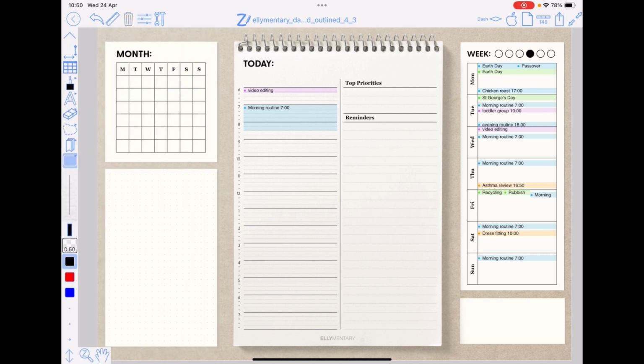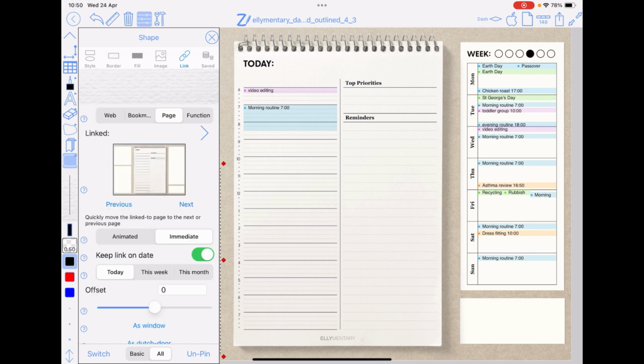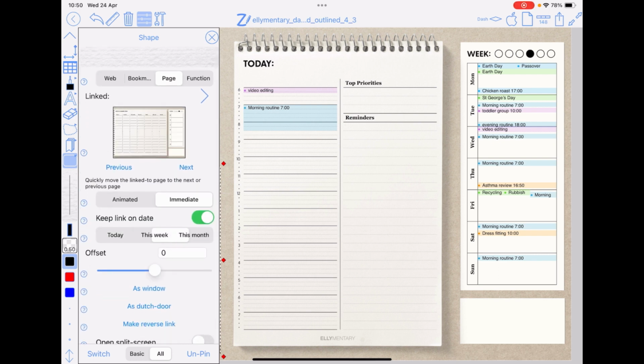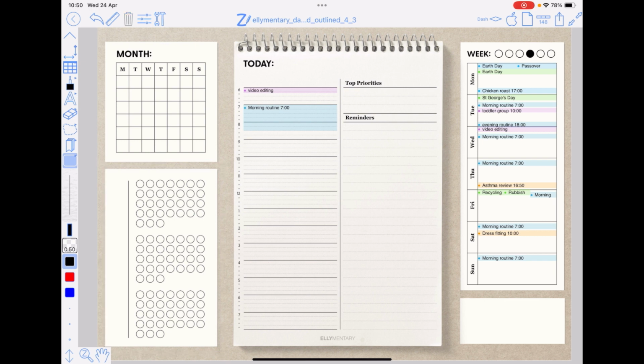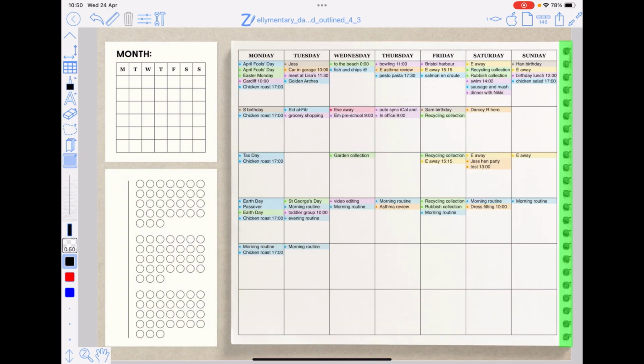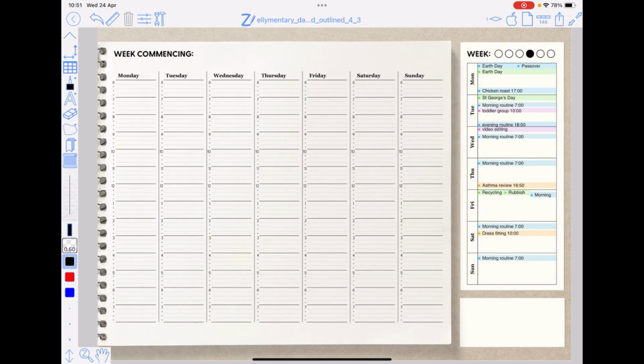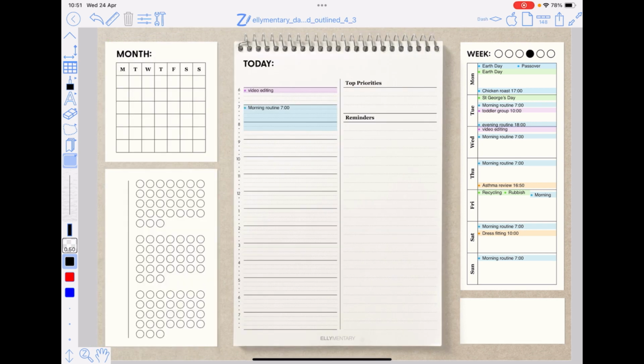And then we have it, a dashboard, which will always be today. And if you want to just change your mind at any point, you just need to click on the selection tools, click on the shape, go to the shape tool, over to link, and then you can just change whichever link you'd like to choose. So I can change it back to month now to see my monthly tracker, and it changes automatically. So now these are live links that will automatically go through to my correct pages.